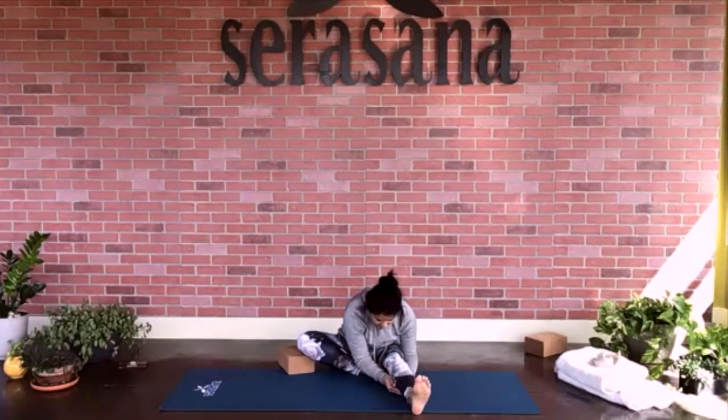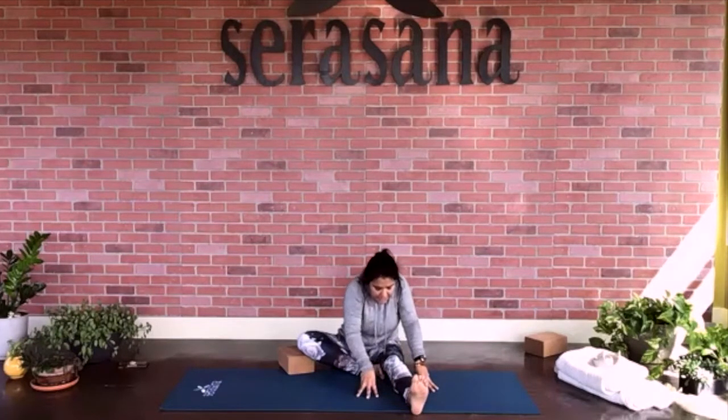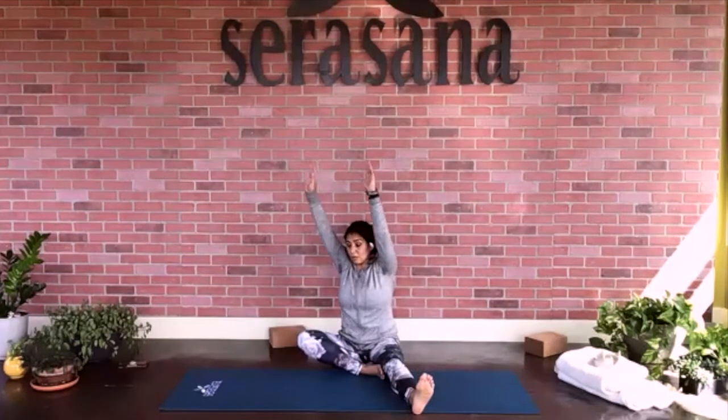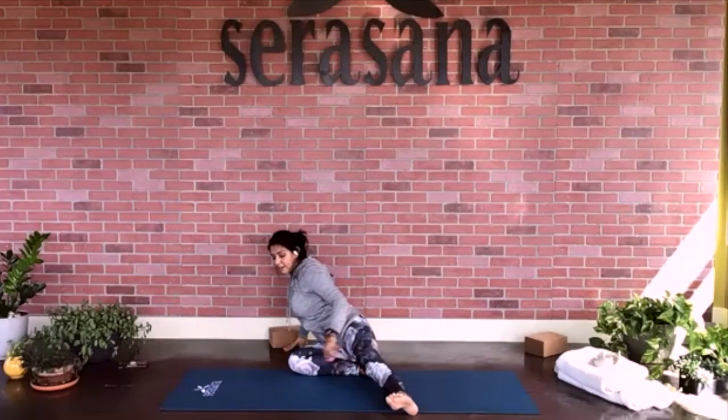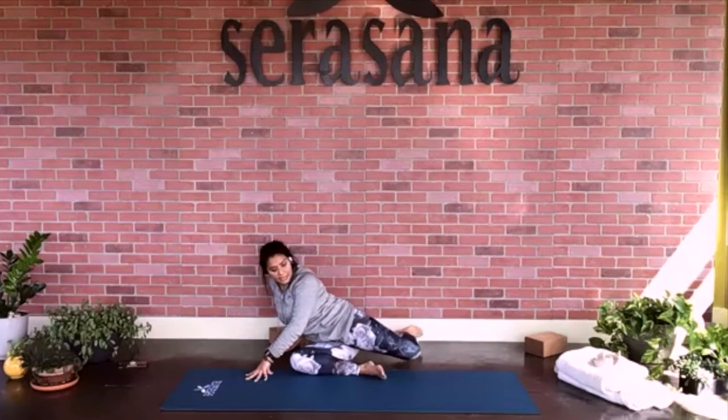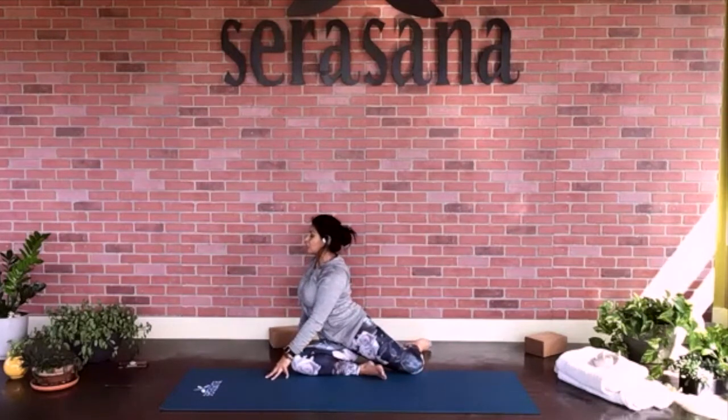On your next breath in, press the fingertips into the earth. Lift the shoulders up towards the ears. As you rise up, roll those shoulders away from your ears. If you had something anchoring that left leg, just slide it out. Take a breath in, arms reaching up. And as we exhale, we're going to twist and lean over towards that left side so that lifts our right hip up. Sweep this right leg behind you. As you sweep that right leg behind you, looking to that left side, take a breath in.